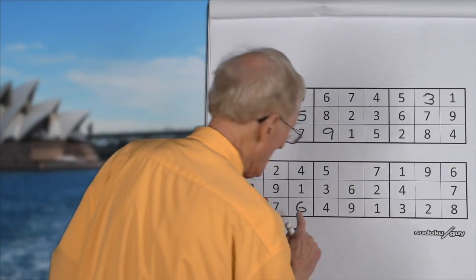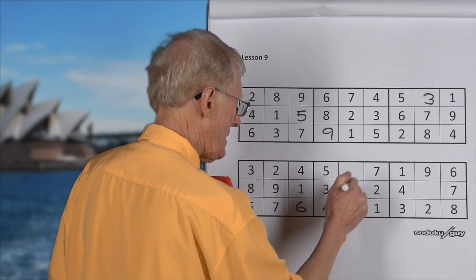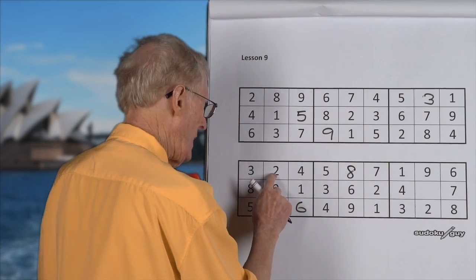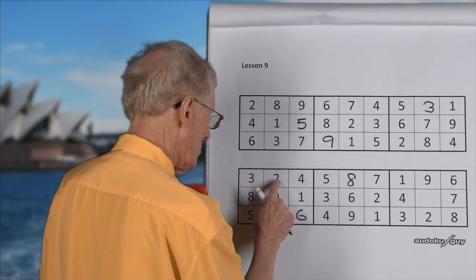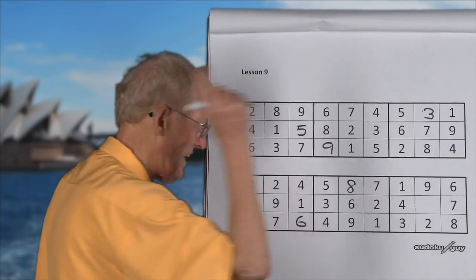Now let's take this one. One, two, three, four, five, six, seven. It's an eight that's missing. Now it's in this row, so let's check the row. One, no, one, two, three, four, five, six, seven, eight, nine. We've done it right.